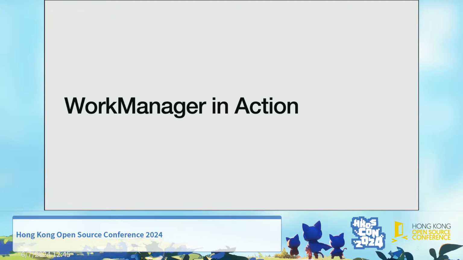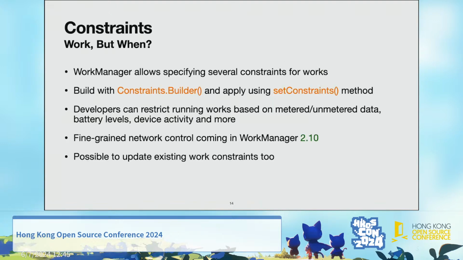Let's see the Work Manager in action. As I remember, I told you that you can actually limit when your work runs in your operating system. Work Manager allows you to put several kinds of constraints on your work, or basically to say if-else conditions. Let's say that you don't want the work to run when you are using your phone, you can check the device-level activity and specify that you need the device to be idle.